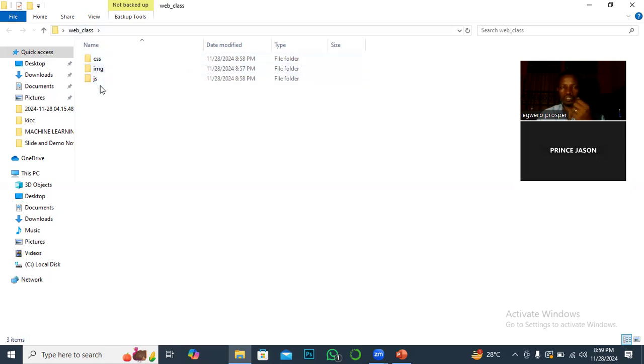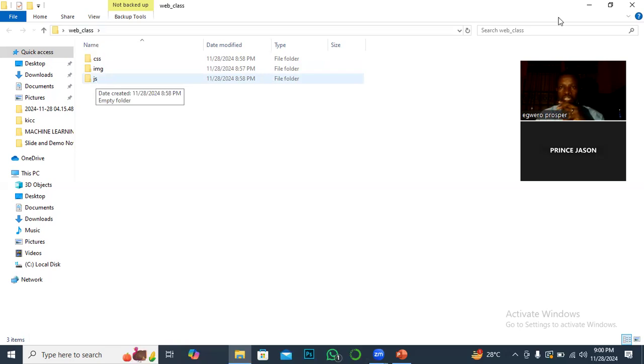We did not just create them. Like I just explained, we created the CSS for storing all our CSS code. We created the IMG for holding all the images that will be used in developing this project. There's JavaScript for holding all the JavaScript files.